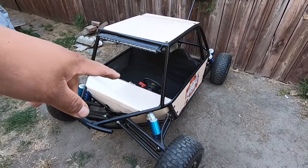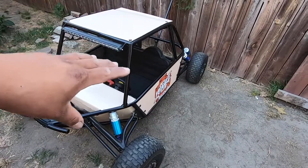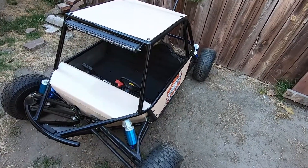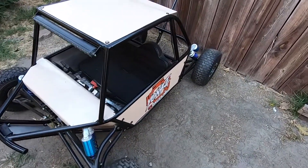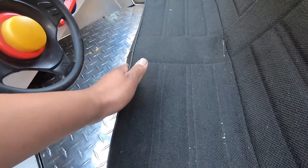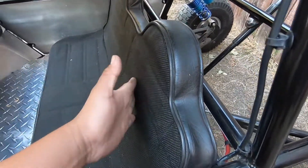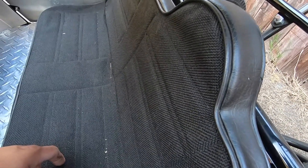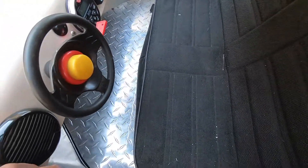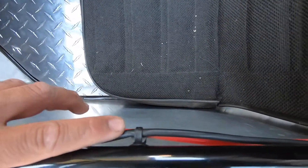We're thinking of taking it apart and powder coating everything white again, except the arms, but we're not sure. We'd also like to add some more speakers and even a little six-and-a-half-inch subwoofer, but as it is it's pretty heavy so we have to think about that. The seat needs to be stapled back in place — it's a little custom-made seat. We also welded this on as back support to make it look more real; we were going to do harness seat belts but never got to that. We routed the wires as neat as possible.